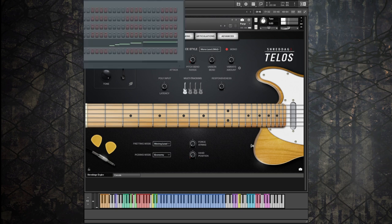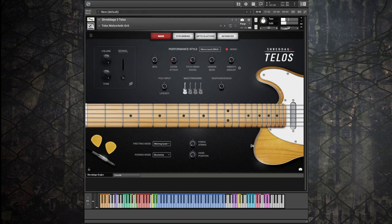You can also manually adjust the hand position knob if you want to change this playing position yourself.